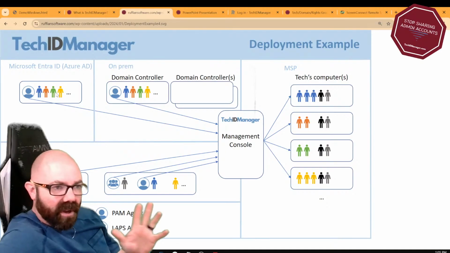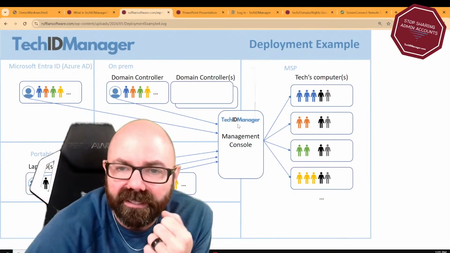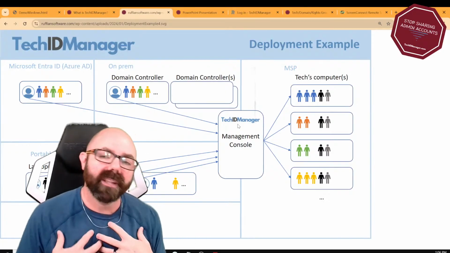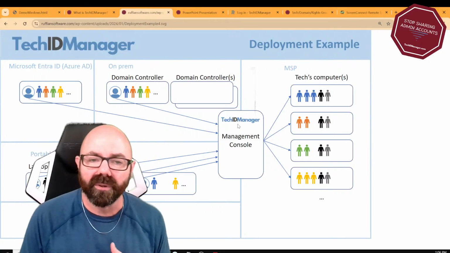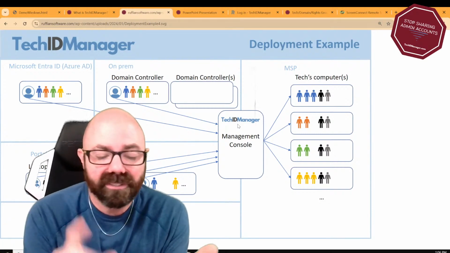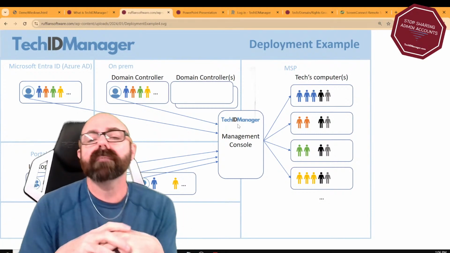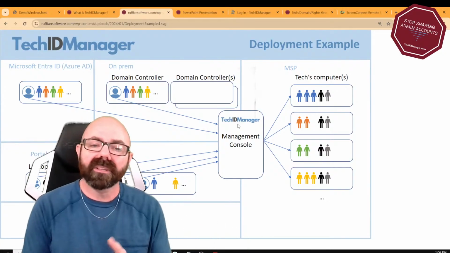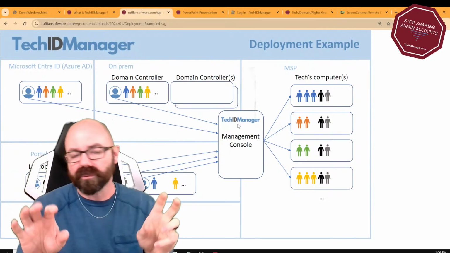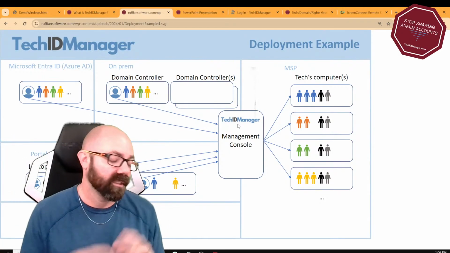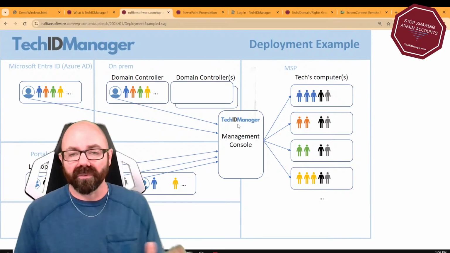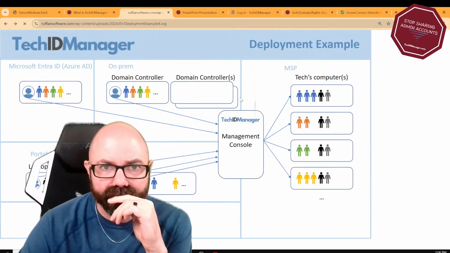The Azure AD, they all have access to. And that level of access, the way those accounts are made and who makes them, we automate. That's what TechIDManager does. We automate the creation of unique accounts for everyone everywhere, automate the management of passwords and rotation of credentials, automate the setting of rights so you can truly do least privilege en masse across all of your clients with the least amount of effort. With very simple grouping policies. Say this technician has this role, he gets these rights at these places. This other technician, different role, different rights, different places, or even maybe the same set of places. There could be overlap. There's a lot of power in that.